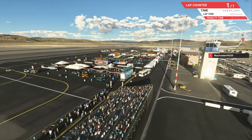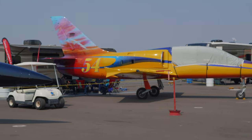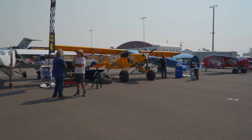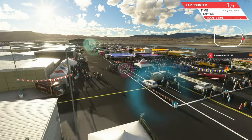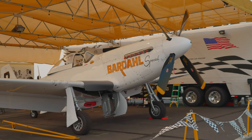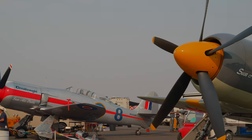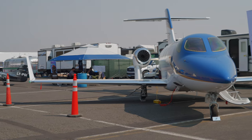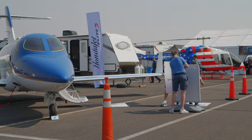Off to the right of the stands is where we start getting into the pits — that's where the jet pits and the stole drag pits are. You can go over and see the jet class aircraft and the stole drag aircraft, and meet some of the pilots. Off to the left of the grandstands is where you get into the main pit area, and this is where I generally find all the most interesting things happening. Past the VIP pits are your unlimiteds — your P-51s, Bearcats, all these World War II aircraft. Most of them race there, but sometimes there are also static displays. Honda usually puts a HondaJet parked out there, along with a bunch of other aircraft, and Cub Crafters is often around trying to sell their Carbon Cubs.